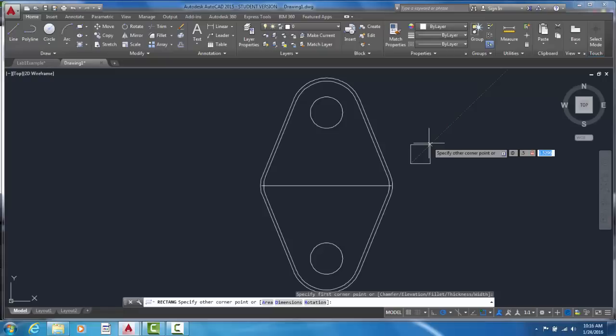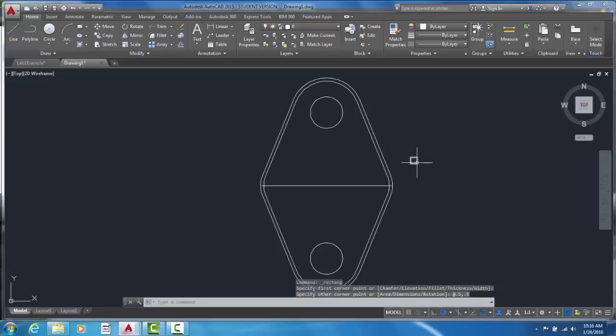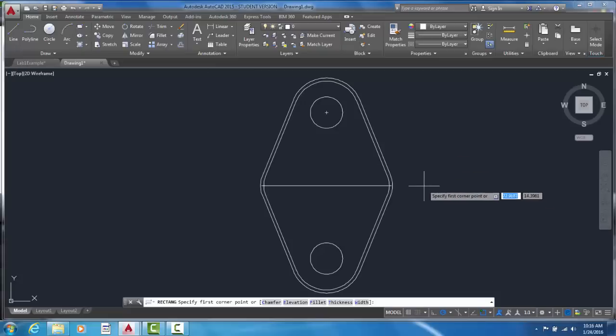We'll make it 0.5 by 0.5. Well, that's a little small. Let's make it 1 by 1.